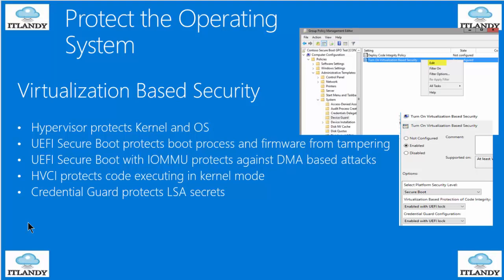I can enable by group policy for secure boot and enable it for UEFI blocks, and I can enable it for integration with TPM. It is all around security for protecting the credential guard with LSA, or securing the hypervisor's kernel and OS, and the firmware and attacks around DMA. It's really great. We'll see how that works and what we need to enable to secure our hypervisors, either with Hyper-V or without Hyper-V.